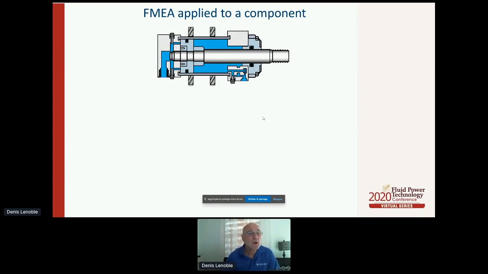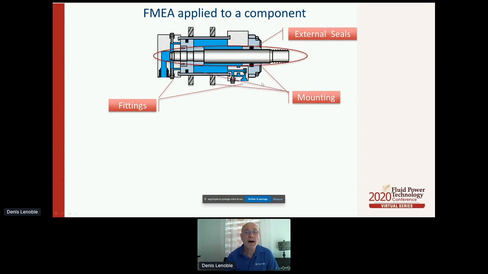So quickly, we're going to see some elements in the cylinder. We have the fitting, we have external seals, we have the mounting. So the mounting is the mounting of the cylinder fixed to any frame. So I represent it here. But also the internal mounting, I mean the mechanical slider between the piston and rod inside the body.